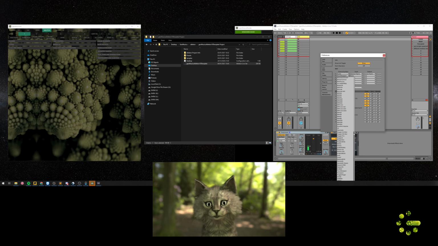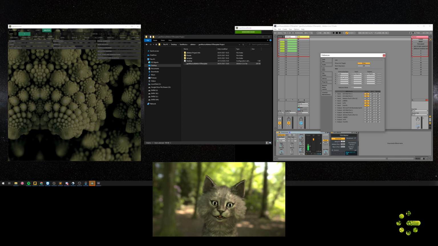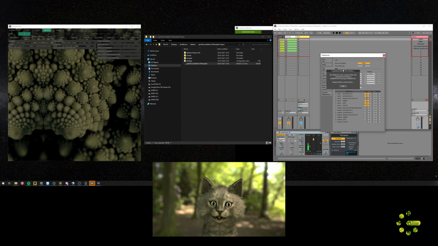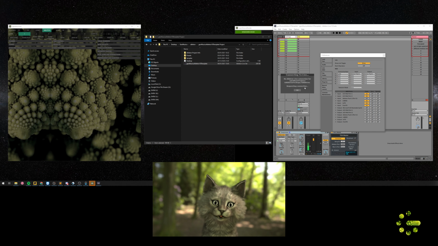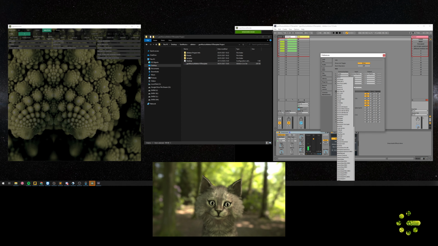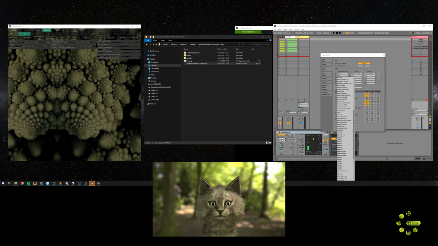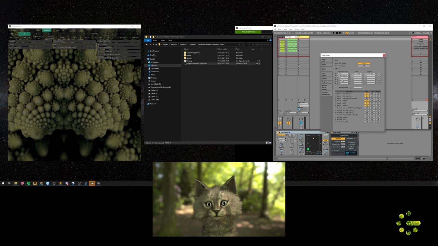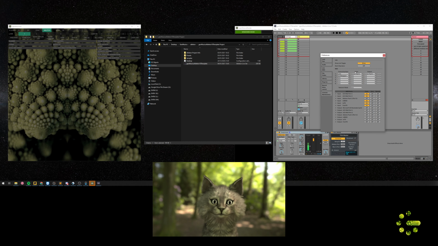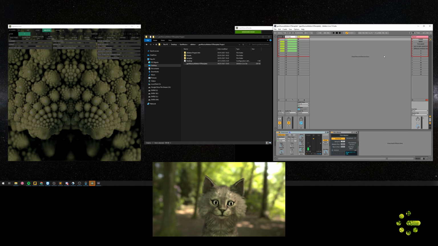You should have none here, and this will bring up the message from TD Ableton requesting connection. So you just go to this menu and select Touch Designer, and that's it. You don't need to set input or output or anything.